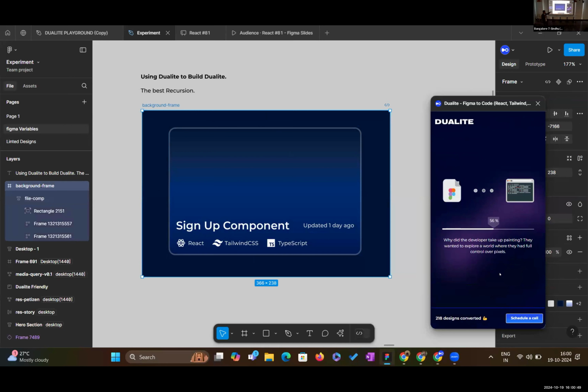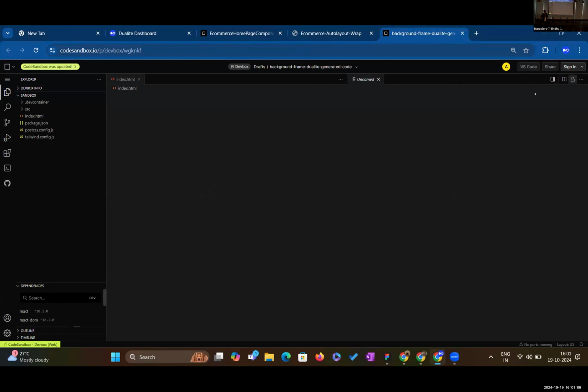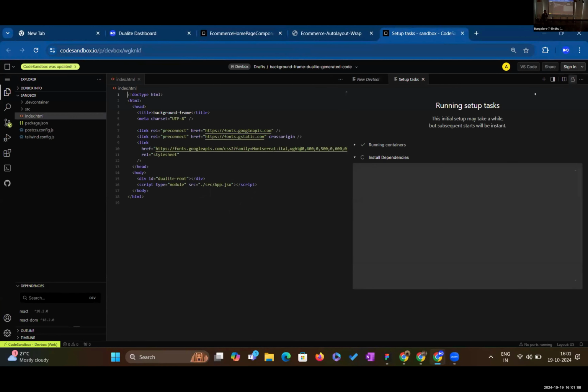Whatever data is coming up, I'll just map it. It should not be just an image. It should be a Figma design. And that's our algorithm basically, that's the secret sauce.